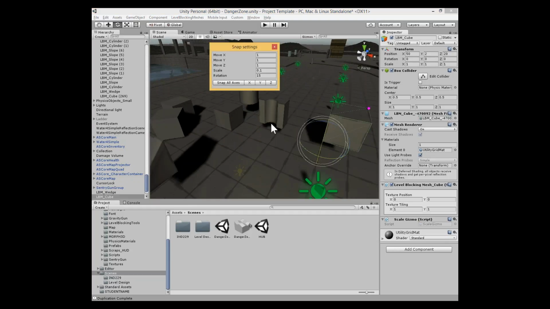But using this method and actually being conscious of how many units you're making certain objects and snapping them and getting everything lined up correctly and accurately to each other is really going to impact how your level is built and how you're actually constructing the geometry in your level.